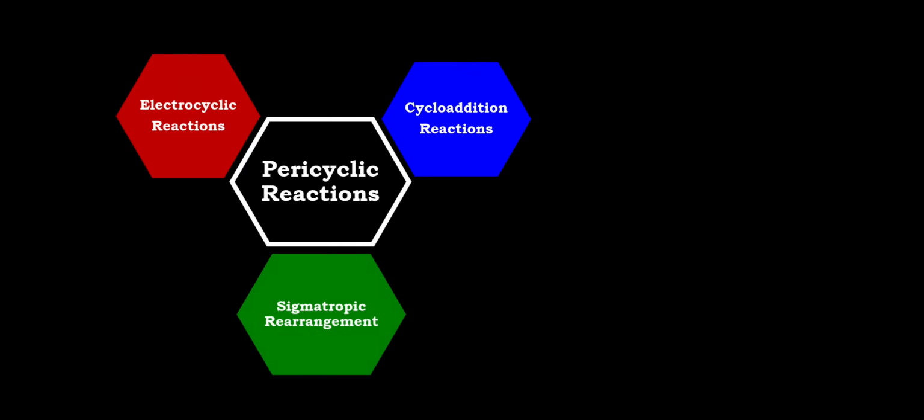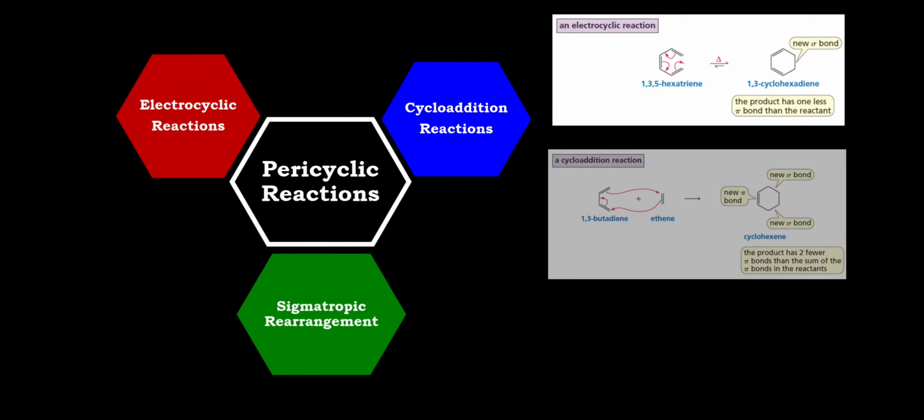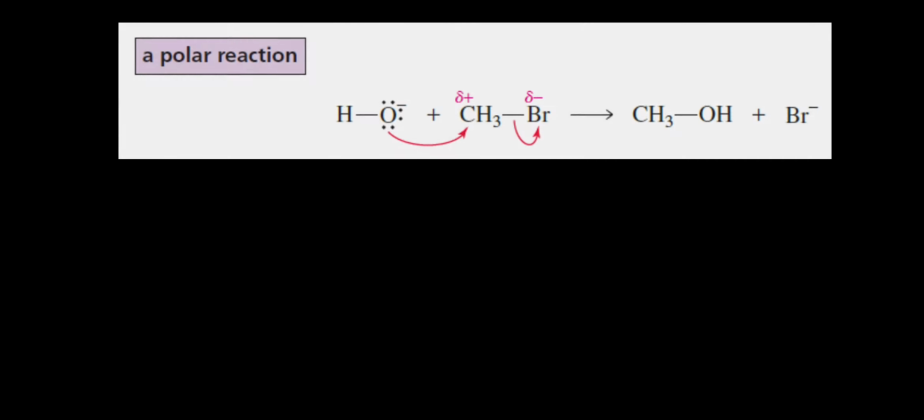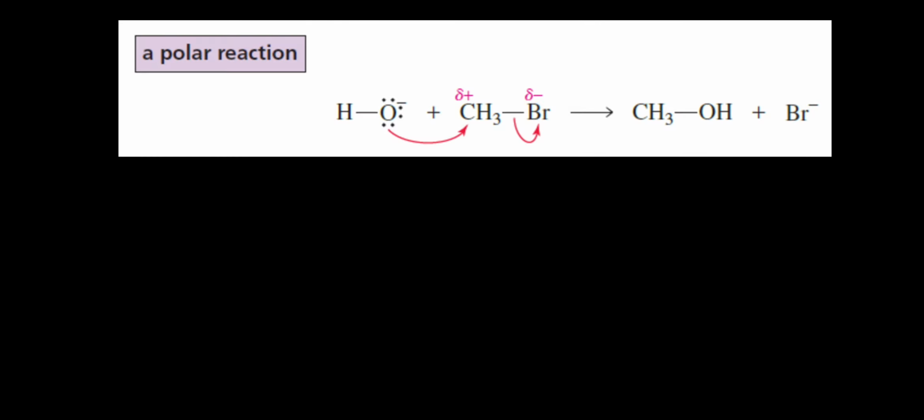So in today's video, we are going to learn about the introduction of pericyclic reactions, what the different types of pericyclic reactions are, and we will also see some examples. This is going to be just a brief overview of what a pericyclic reaction is. In the further videos, we will learn about each reaction in much more detail. Okay, so coming on to what exactly pericyclic reactions are.